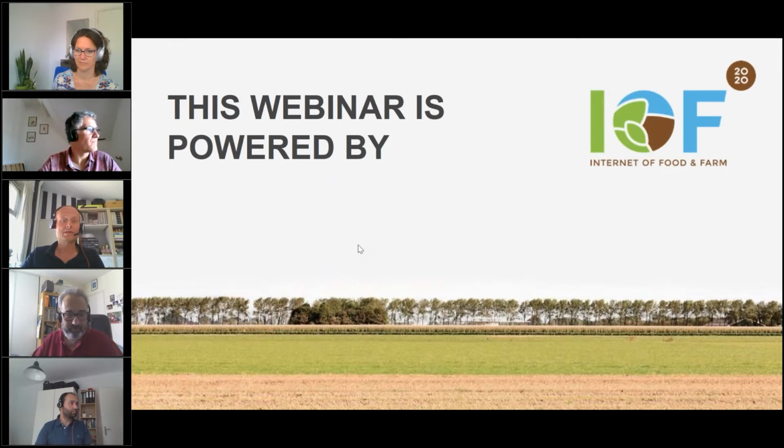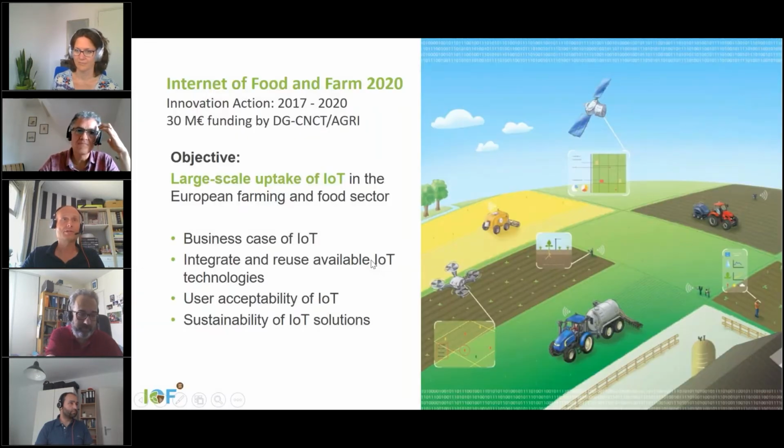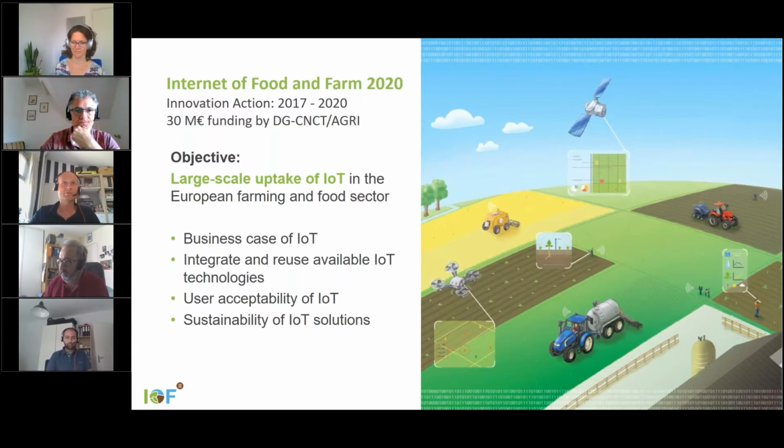IoF2020 is a project which is designed to generate maximum impact right from the outset, and in the long run bringing closer together and integrating the supply and demand sides of IoT technologies in the agri-food sector. In this manner, IoF2020 paves the way towards data-driven farming that is capable of providing higher production yields in a more sustainable and environmentally responsible fashion, while also making the European farming sector more competitive in an increasingly globalized world.